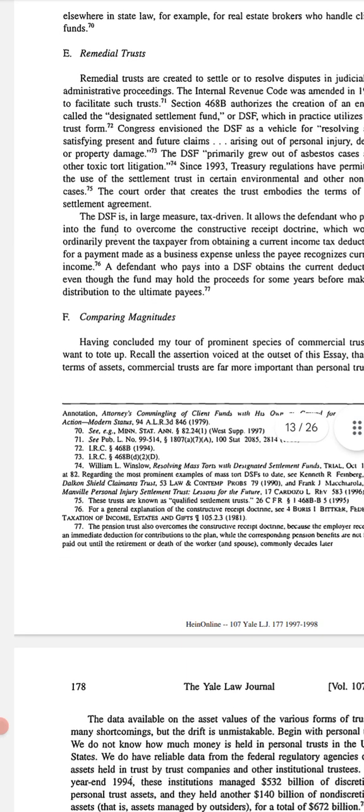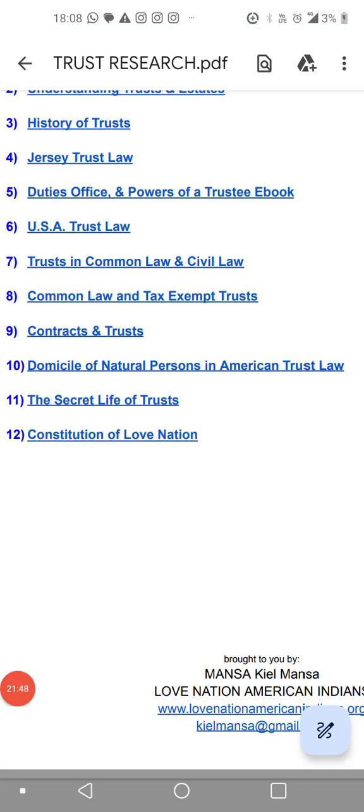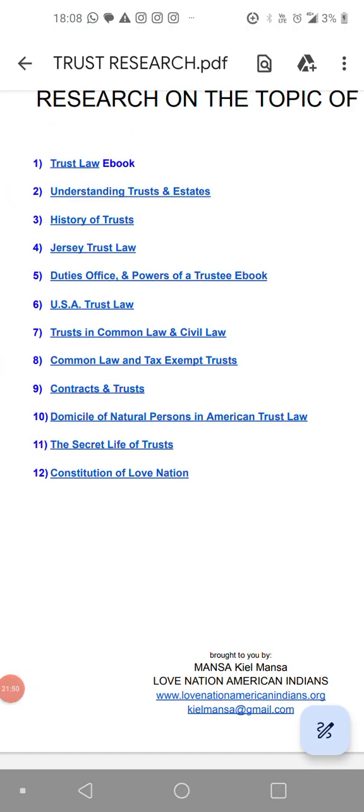Comparing magnitudes, okay? Long story short, I hope y'all get the picture, because the picture is painted, but the picture isn't tainted. The picture is showing you that you could define the purpose of your trust, and then it becomes that type of trust. For instance, we're going to Mars. It's a Mars trust. We're about to help the fam. It's a fam trust. We're going to get rich. It's a get rich trust. We're going to paint. It's a paint trust. We're going to invest. It's an investment trust. We're going banking. It's a banking trust. You get it? Wink, wink.